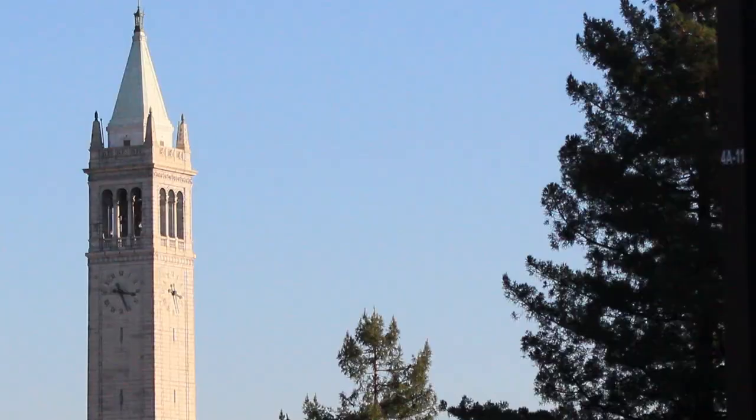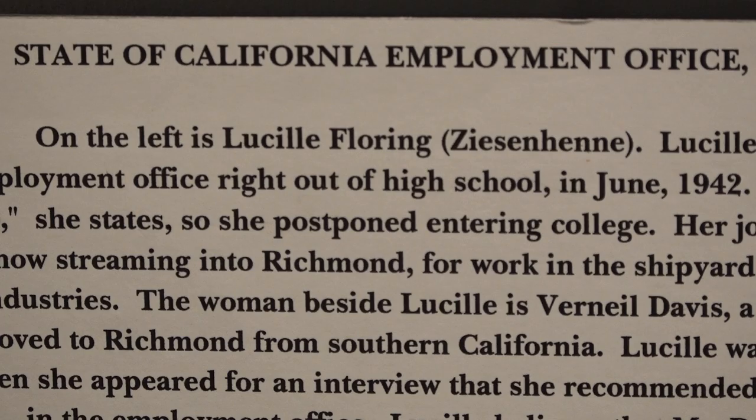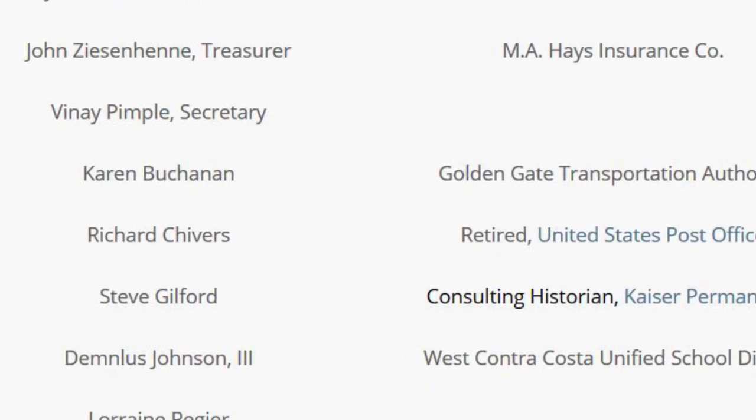There are a variety of ways you can get involved at the Richmond Museum of History and Culture. You could volunteer in our collections or at a public program, or do your internship here. I've been involved with the Richmond Museum of History and Culture since the 1980s, which probably stems from my degree in U.S. history from UC Berkeley. My mom was a volunteer and a docent every Friday afternoon for many years, and her love for the museum rubbed off on me. I eventually was asked to serve on the board of directors, and we're always looking for new and exciting ways to get the community involved in supporting the museum.